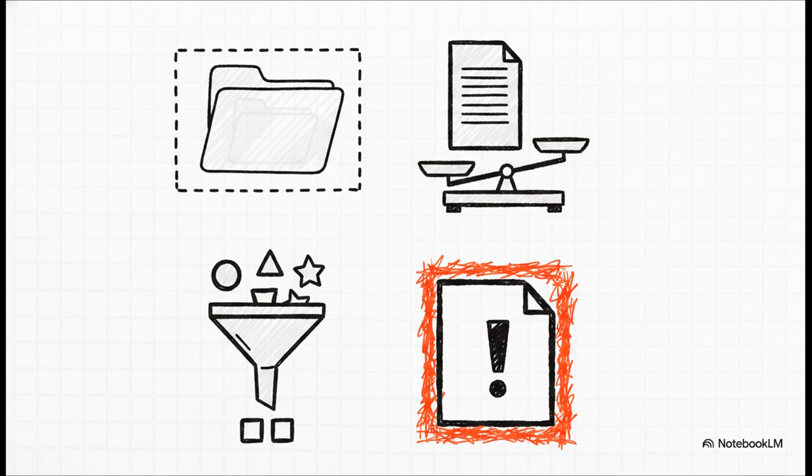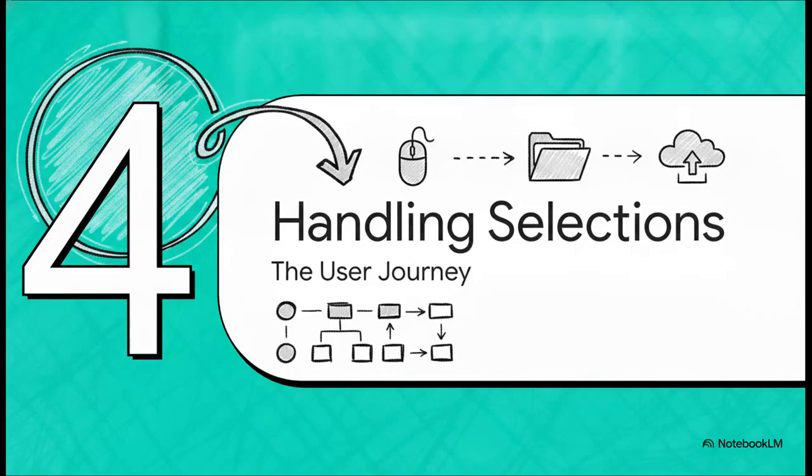The accept property acts as your file type filter, so you can restrict selections strictly to .pdf or image/*, which prevents users from accidentally trying to upload a massive 4 GB 8K video of their cat when all you asked for was a simple receipt. And finally, error text allows you to dynamically show validation issues right under the component, automatically turning those borders an angry red. Let's dive into Section 4, Handling File Selections, the User Journey.